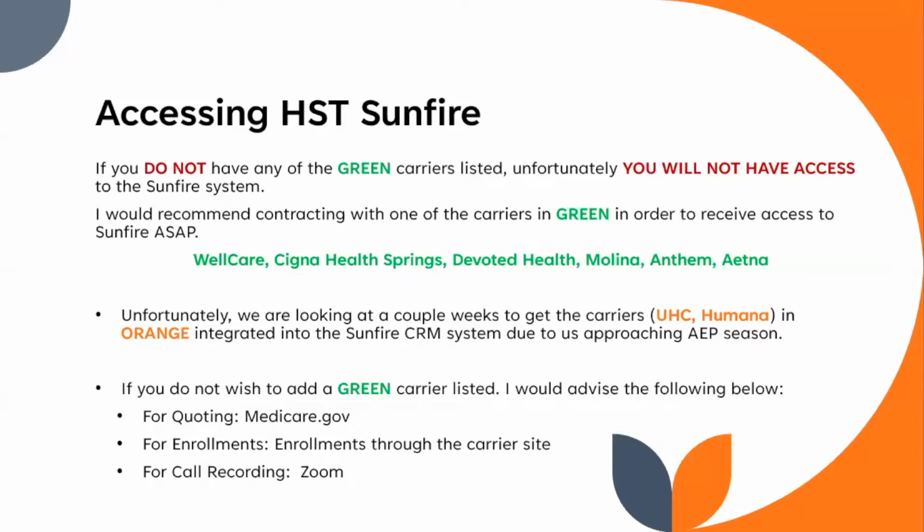You can go into the carrier sites, or you could go through Medicare.gov for quoting. That is the governmental site for Medicare. You are more than welcome to use that for quoting. Enrollments, like I mentioned before, you may go through the carrier site, and then the call recordings for Zoom. Because that is a huge thing, right? For compliance reasons, if we do plan on doing our enrollments over the phone, we do need to make sure that we do have a call recording in place for enrollments. So please make sure to keep that in mind if you do not have access to SunFire or if you're waiting to have access to SunFire in the system.